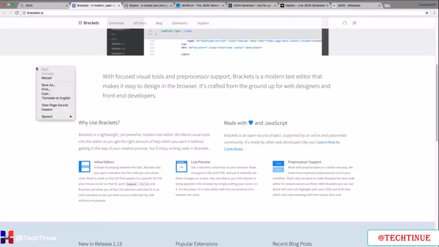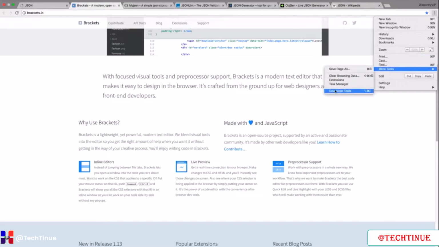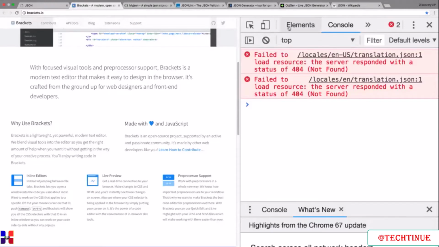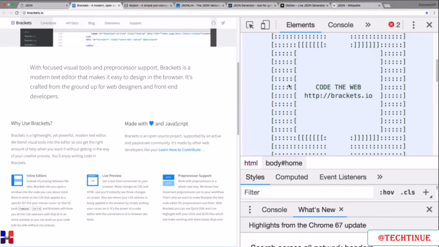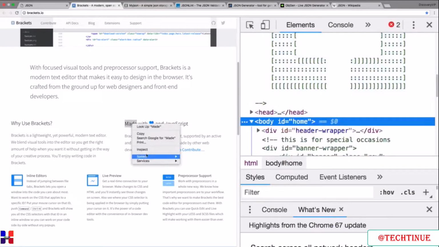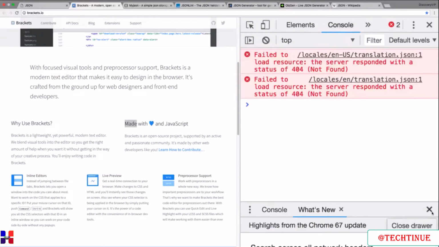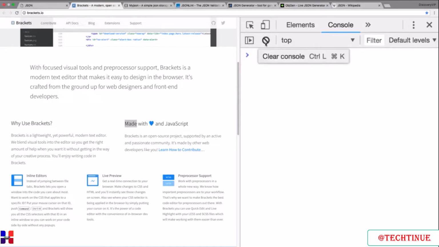In order to open up the DevTools, you can click anywhere on any website and go to Inspect, or you can go up to the top right-hand corner where you've got the three dots, go to More Tools and hit Developer Tools. There's also a shortcut with Shift Command Option, and that will open up the Developer Tools. So when you open up Developer Tools, you see that you've got all of the source code, and any elements that you select, when you inspect, you can see popping up under the Elements tab. Predominantly the tab that we're going to be spending most of the time on is the console. I usually close the drawers so I have a nice clean console, and you can also clear out your console this way as well.